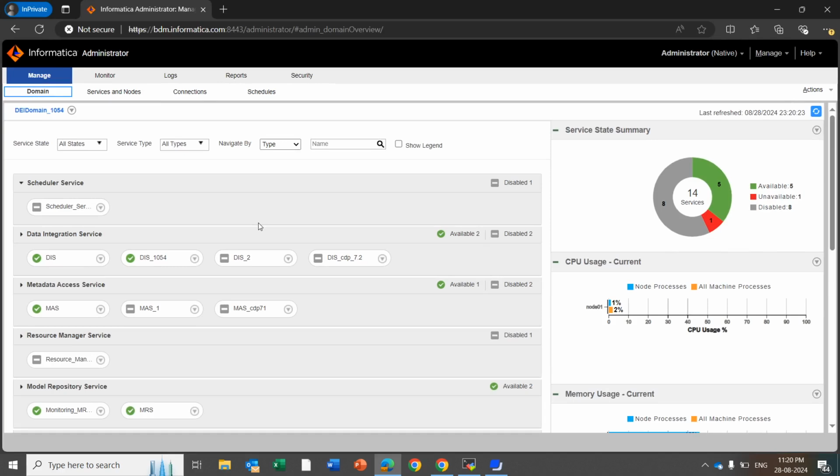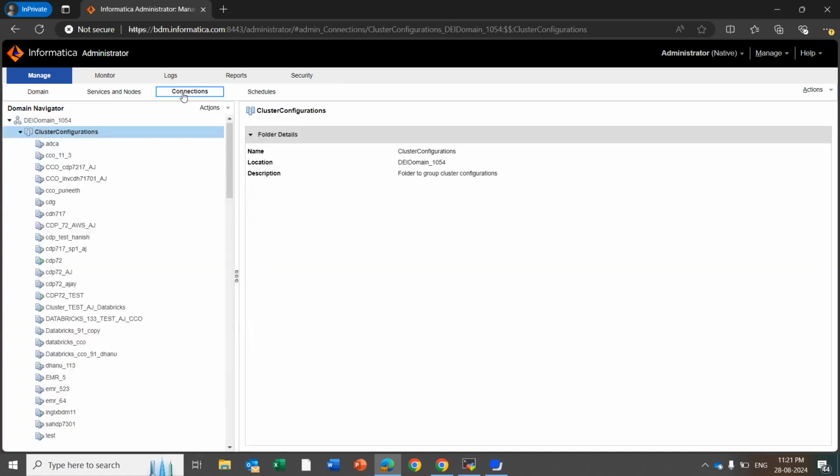Log into the admin console and in the domain you will see the domain name, that is DI domain_1054, and you need to get the DIS name. For me, the DIS which I use for running the mapping particular to the Hadoop cluster is DIS_1054. Now for getting the sysio name, click on connection and expand the cluster configuration.